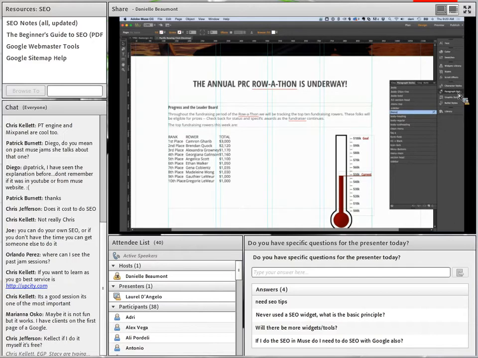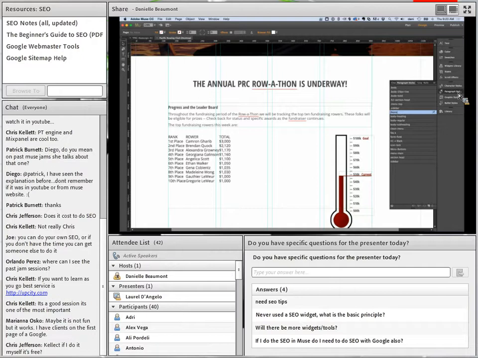We are working on a new version of Muse that will come out in a couple weeks, and I'm really excited about that new version because it allows you to come in and easily clean up lots of aspects of your site, like paragraph styles. But actually, I should stop talking because until we announce our new release, we can't talk about it.